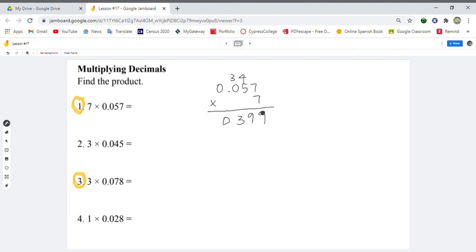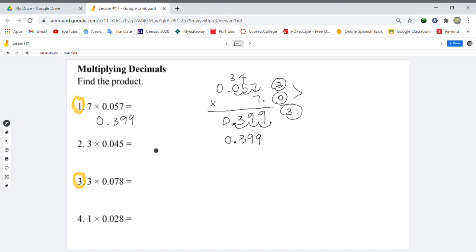Now, after we multiply everything, we're going to consider the decimal point. To do this, we're going to take this far right imaginary decimal point and see how far the decimal point is from the left. 1, 2, 3. So the decimal point moved 3. And this one is just here, so it's 0. It didn't move at all. So we end up with 3 if we add up these two. What this value means is that we're going to move the decimal point 3 to the left. 1, 2, 3. So our final answer should be 0.399, with the decimal point 3 times to the left, because 3 plus 0 is 3. So we end up with 0.399.